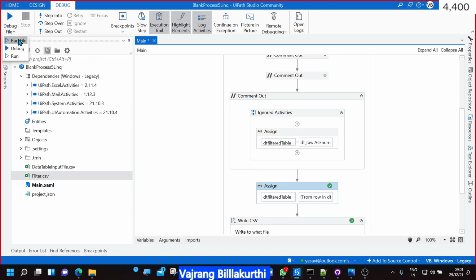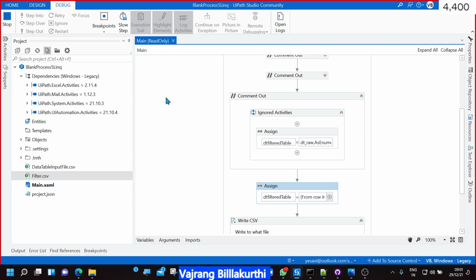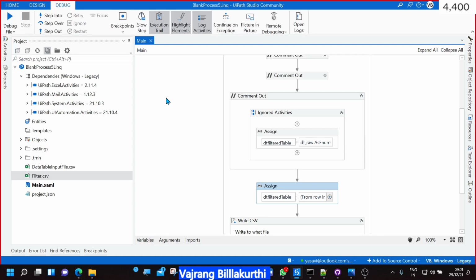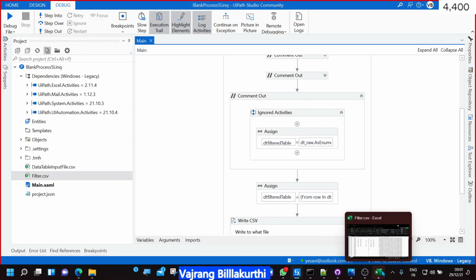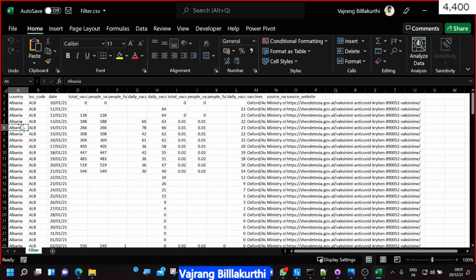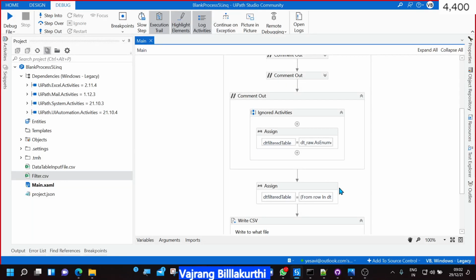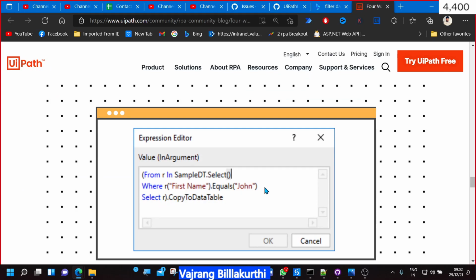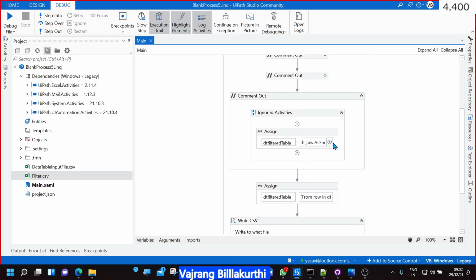Let's go ahead and run this file. Let's see. So this is done. Filter data table. So what are we getting? Albania. Let's also try this, because we are trying with all the items, right? Let's also try if we are able to get this one. Close, close. So here where are we? Select R. So we are selecting R. This is what we have, but let's go ahead and see.